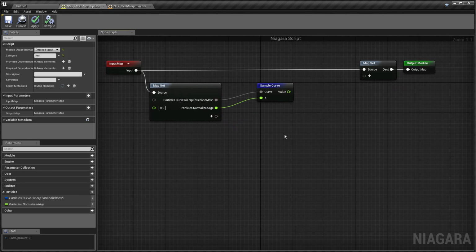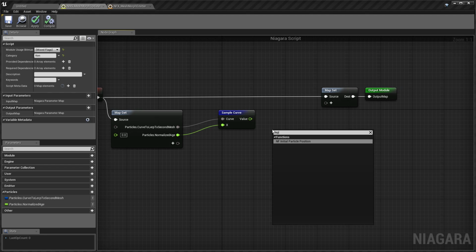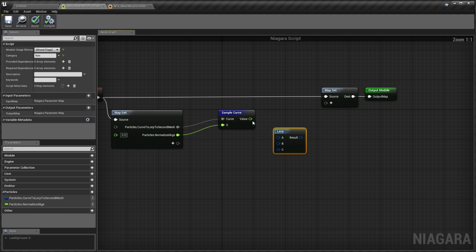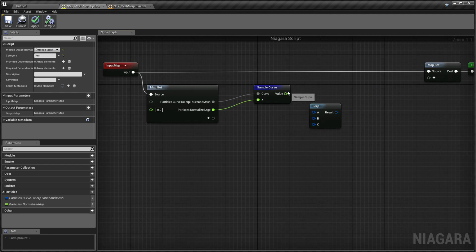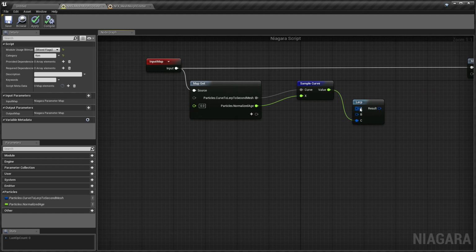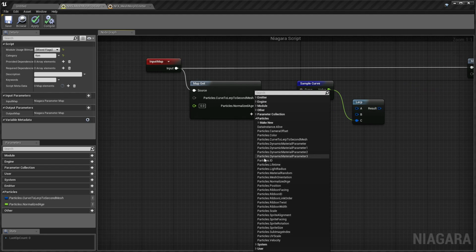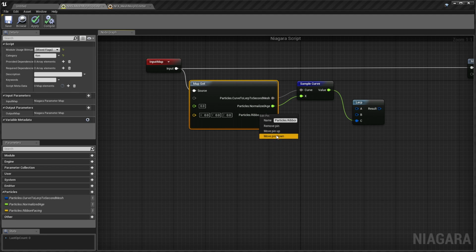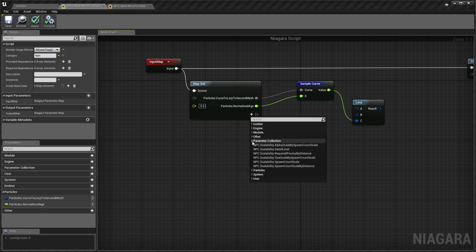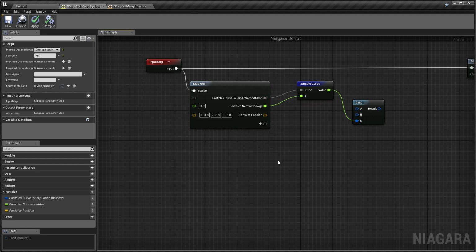Okay. Now, we need to lerp. So we're going to lerp from whatever position they're at back to the position of the second mesh. So value C is the lerp value. And then for A, which is the position that it's currently at, which we know we can grab from particles, particles.position. Take that, put it in A, and then we're going to lerp to position B, which we know is the variable we saved up earlier.